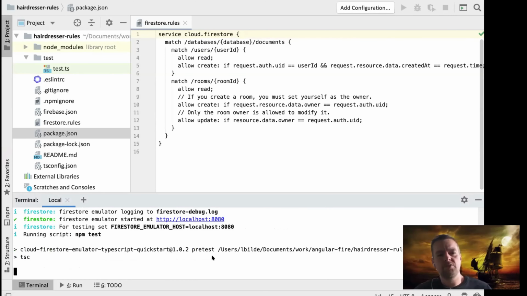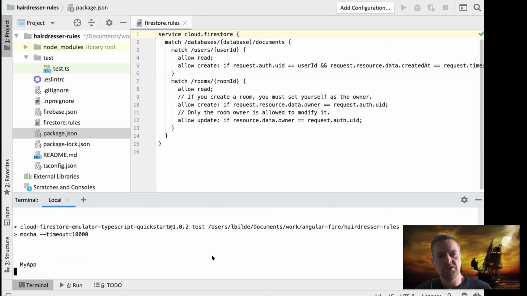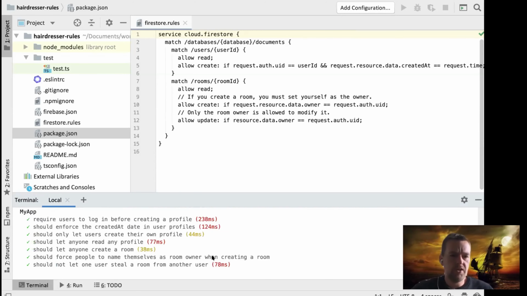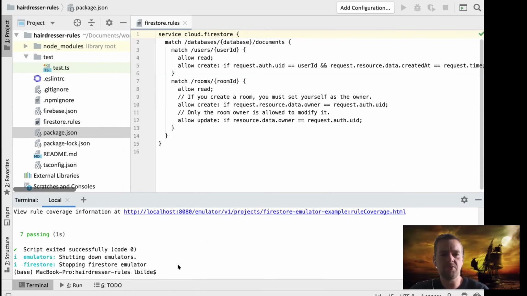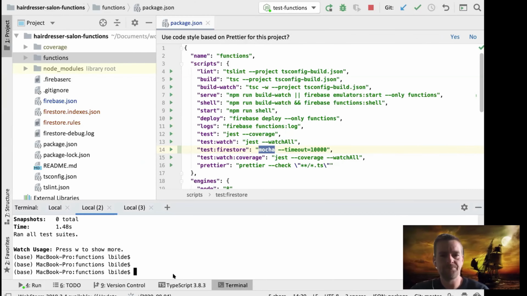So notice now I'm actually testing the rules right here, but I'm testing them locally. Okay, so here we go. All 7 tests passed, right? But notice I don't have the request ID or the user, anything that he talks about. I'm just testing the rules locally. So of course the rules need to match the data that you have in your cloud solution, right? But that's the point. So now I can from here start working with my rules, and when I'm done, I can deploy my rules to my Firebase version. Sweet.